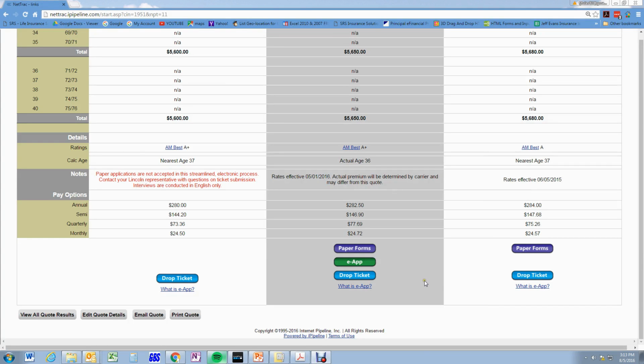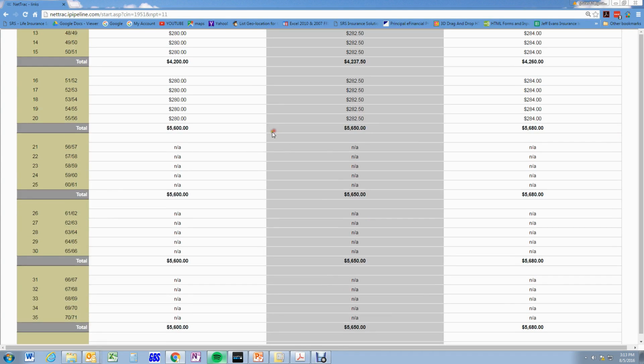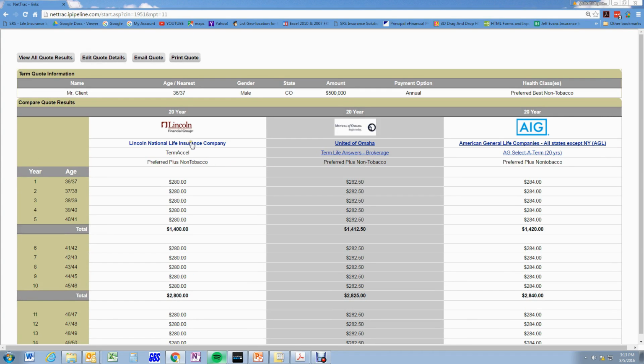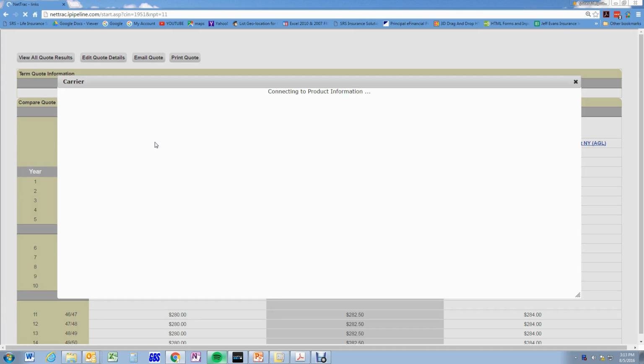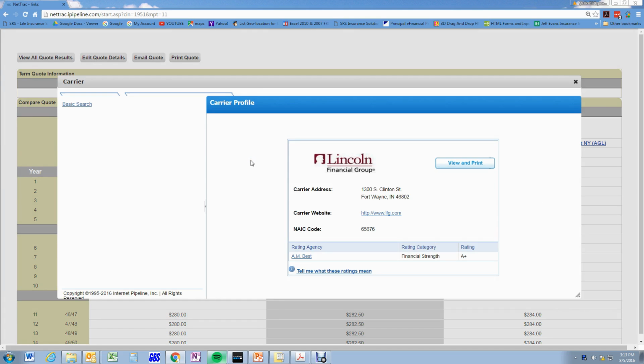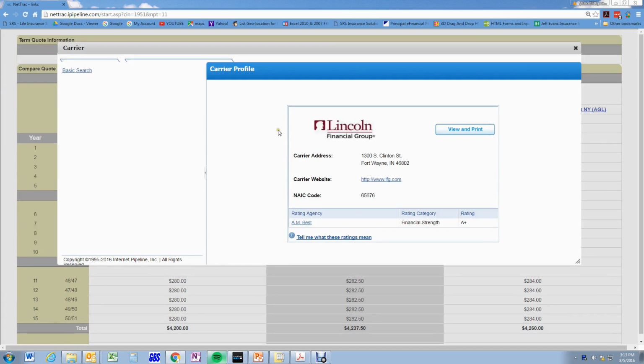Some other neat features that are on this page. If you scroll to the top, you can click on, see this Lincoln National Life Insurance Company. If you click on that, it's going to pull you into the carrier profile, show you the different financial ratings.